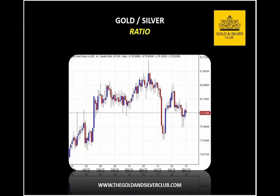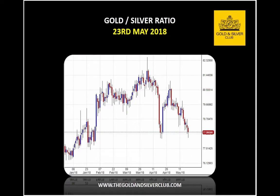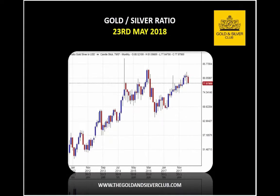It's just happened recently. So if we have a look at this, this is where, over the month of April, the gold to silver ratio hit the 80 to 1 level. So you can see here where we got to that level. We've since reversed. This was going back to last week, where we sat around 79 to 1 after it reversed from the 80 to 1 level. And this is where we were seeing the price structure earlier today, where it broke back down. So it's now starting to roll over, where the ratio is starting to come back down towards the 77 zone and possibly lower. So it looks like the high is in with this ratio, which would suggest we could have the low in now at the moment for silver.